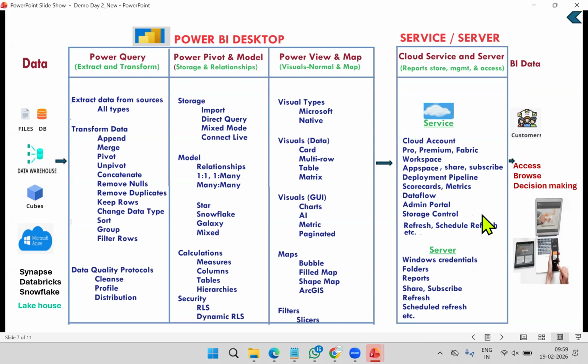Is it Pro or Premium? No, the account is decided based on your storage, number of users, number of reports, and frequency of access. These are all considered, and based on that the account is decided.